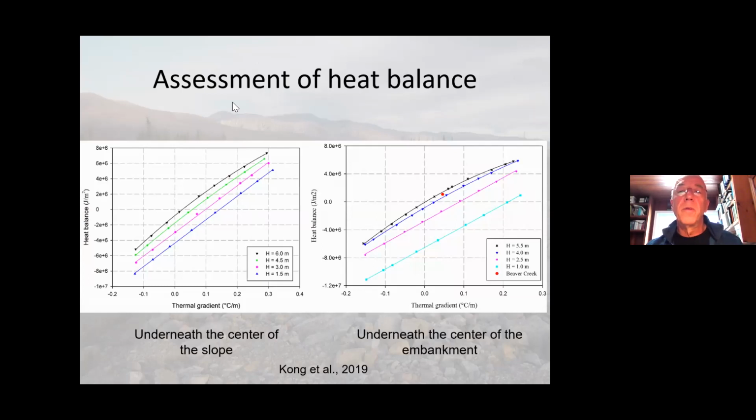As an example of the heat budget, Shangbing Kong has proposed a design chart to determine the heat balance for a given embankment. That can be done by considering a thermal gradient, using the temperature at the interface, the temperature of the permafrost, and the difference of elevation, you get the gradient. And using the gradient and the thickness of the embankment, you can determine the amount of heat, the heat budget. So for example, if you're considering a 0.1 degrees Celsius gradient and a 4 meter thick embankment, you get a heat balance around 3 million joules per square meter. Again, that is something that you need to extract to make the system stable.